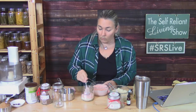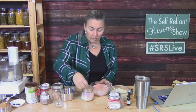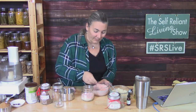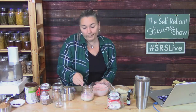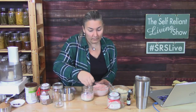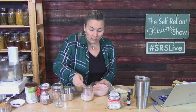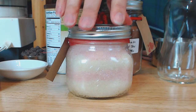If you're interested in more of my math, you can go to the show notes. I'll have it all laid out for you there so you can look at it on paper. Like I said, it's not perfect because of the volume weight thing, but to me, it's significant in terms of the price difference. Okay, so then I'm just going to go on like that all the way up the jar, and this is what it's going to look like when it's done. I'm going to put it here for you guys to see, and then I'm going to turn it this way.